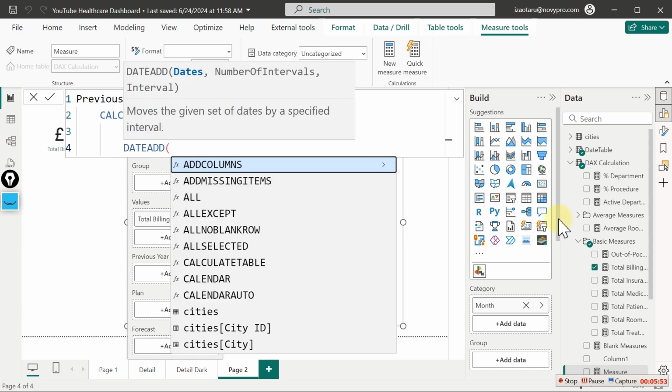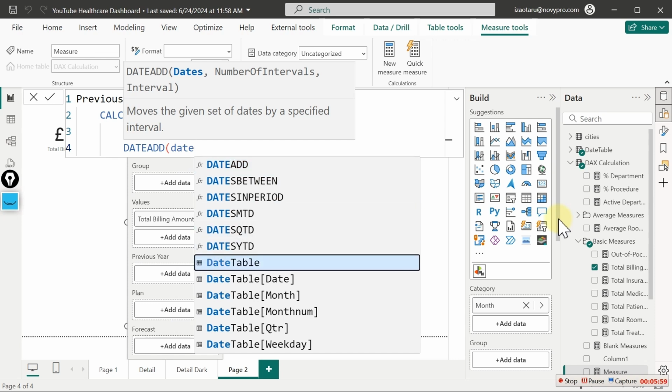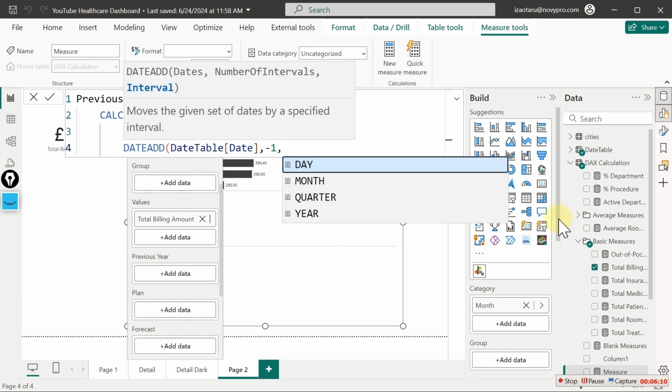Over here we're going to bring in the date from the date table. Next I put up my comma here. That will be asking me for the number of intervals. I'm going to do -1, comma. It's asking me if I want to do this by day, month, quarter, or year.